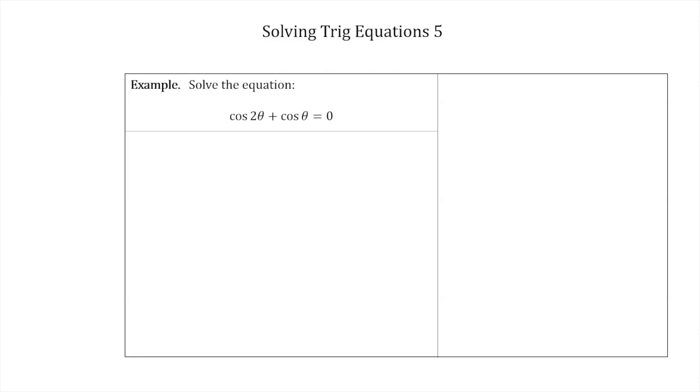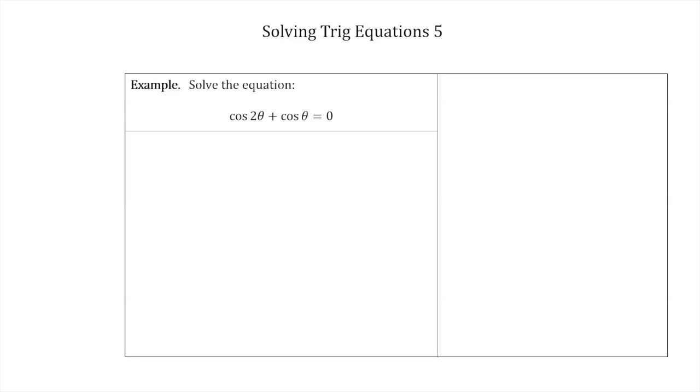So you can see our problem is to solve the equation cos 2 theta plus cos theta equals 0. It's difficult when you have different amounts of theta inside the cos. You can't just combine it. If it was cos theta plus cos theta, that's just 2 cos theta, and then that equals 0, and that's quite easy. But that's not what we have. So we want to try and change this to make it into a quadratic equation in terms of cos, like we did in our previous video. And then we can solve it the way we'd solve a quadratic equation.